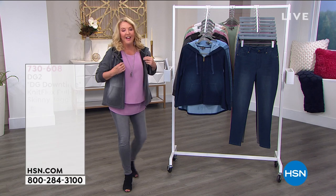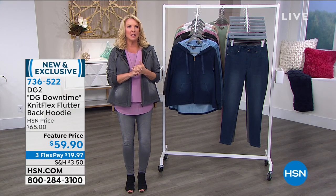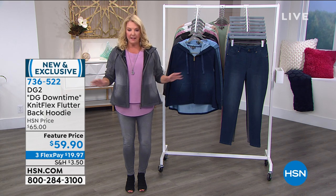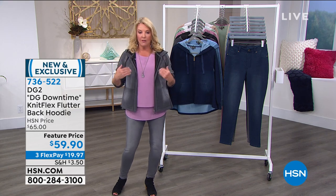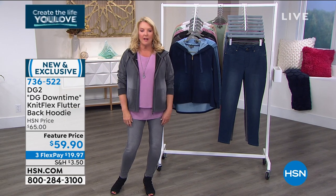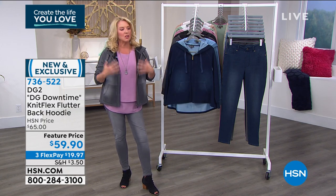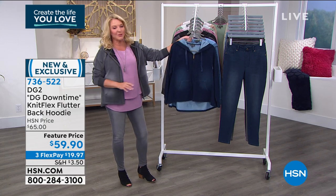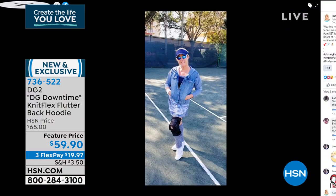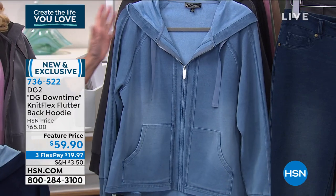Moving on to the hoodie. I adore the hoodie. We've got a picture of one of the original ones Diane did — launched maybe 7-8 months ago. I tried to buy it myself and got put on the wait list. It was wildly popular and gone. My wait list was eventually fulfilled and I was so happy I got it. Don't wait on the wait list on this one. The colors start with indigo, then chambray — look at that chambray version. And here I am in one of her original denim hoodies on the tennis courts — totally sold out. Look at the chambray version of the new design, and then there's the gray.